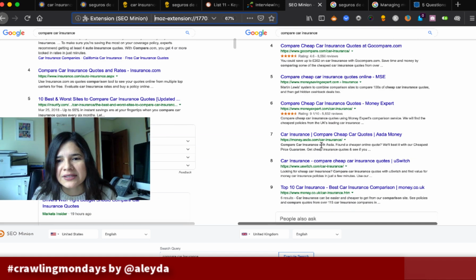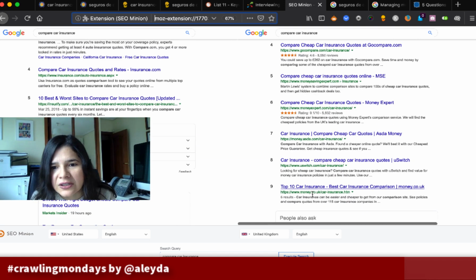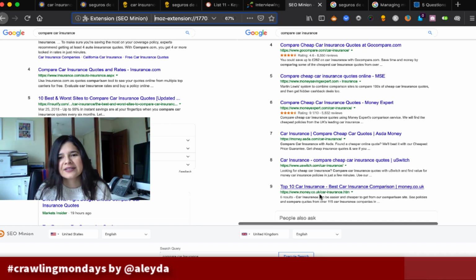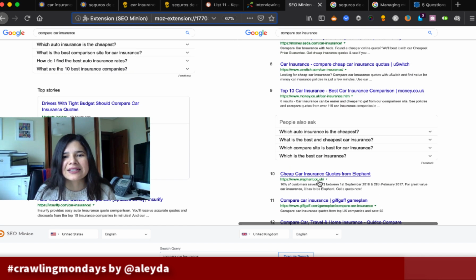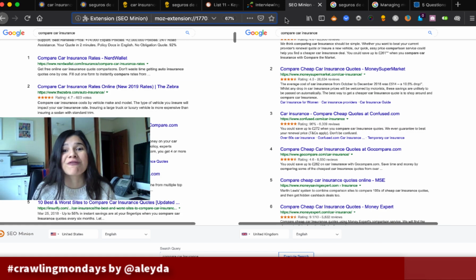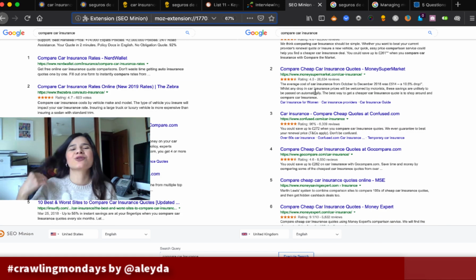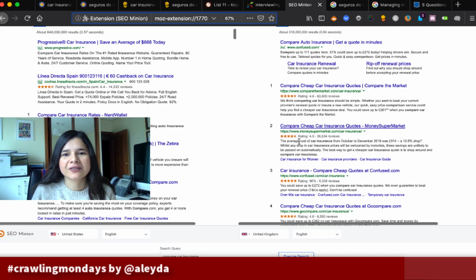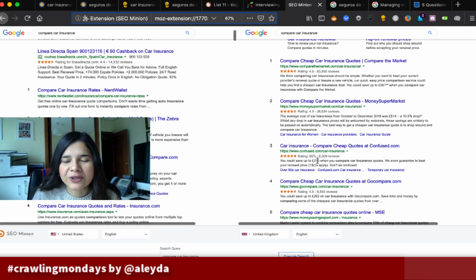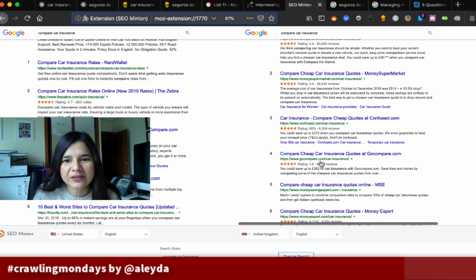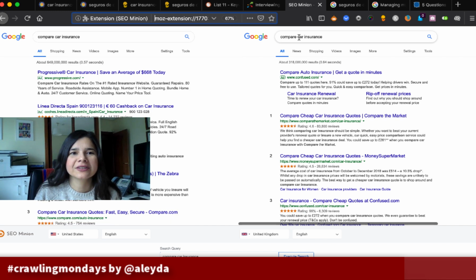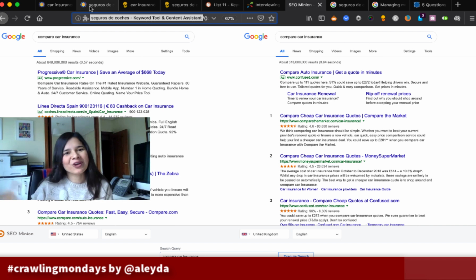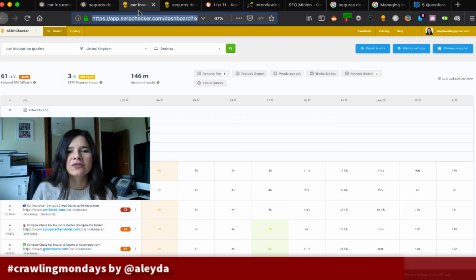So most of this I can see are gTLDs until here, money.co.uk. It is a ccTLD. So realistically, I see that, of course, a very competitive term is also English. So it's very likely that these huge players there are not necessarily only UK focused, or if they are, they selected right away a .com to target the UK market. So we can see that there are gTLDs ranking there very well.